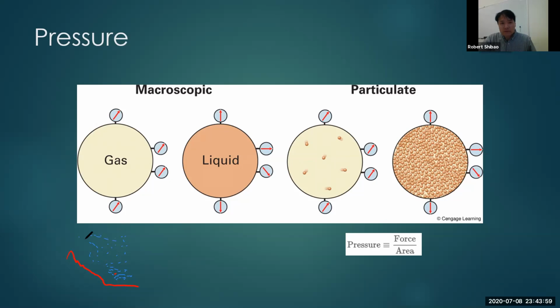And so for people at sea level, let's say you're at sea level down here, the pressure is going to be higher at the bottom than at the top. If you're at the top of Mount Everest, the pressure is about 1/3. And so if you had a gigantic sample of gas like this, and then put a pressure gauge down here at sea level and a pressure gauge up here, above Mount Everest, then there's definitely a difference in pressure. The pressure at the top is going to be less.